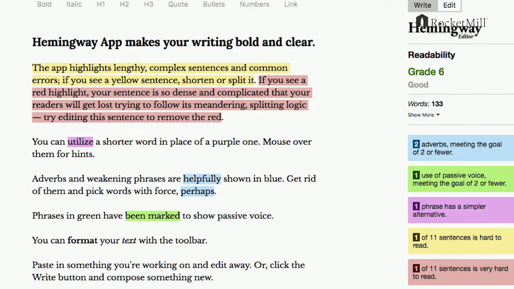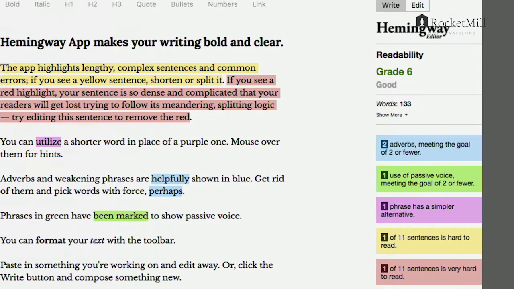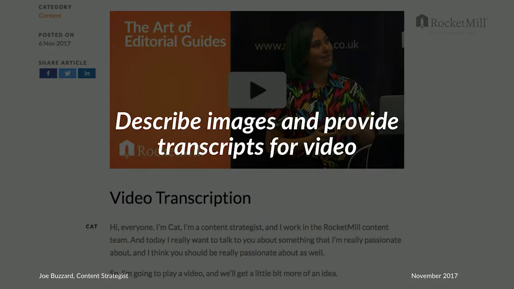So if you think it's maybe going to drone on, it's okay. Use something like Hemingway app to help you trim it down and make it snappier. As I've already mentioned, and you've probably got it drilled home by now, you also need to make sure that you describe rich media, like images and video, by providing transcripts. And it's only going to provide more value for the web and more things that Google can index for you.